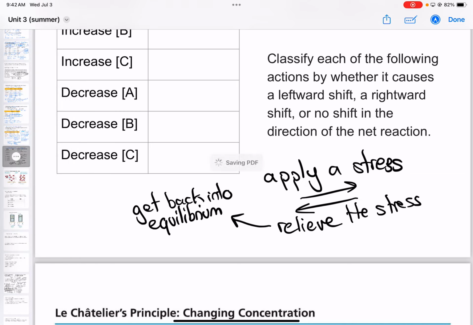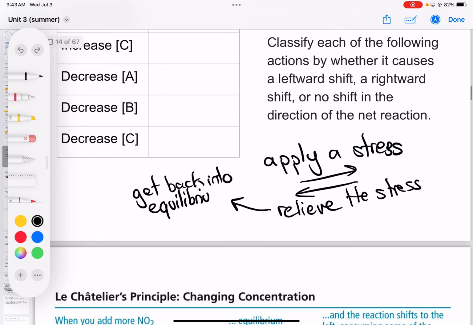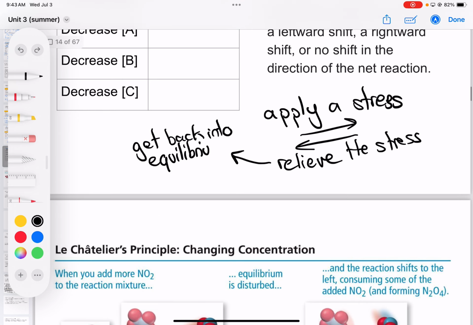Okay, so we're going to use this as our example. Let's pretend we have this reaction, and let's pretend it's already at equilibrium. Okay, that's a key point, that Le Chatelier's only applies once you're actually at equilibrium. And we want to predict how these stresses are going to change the system. So there's three main types of stresses that we're going to talk about. So I'll summarize that up here.